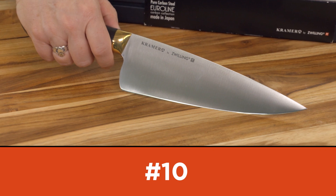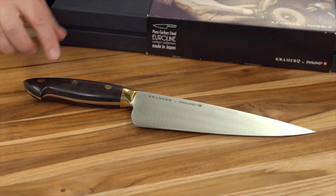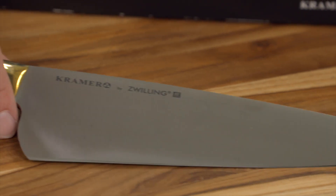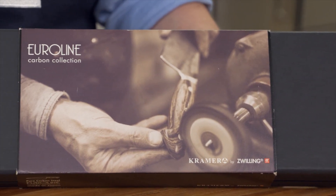And now, at last, number 10 on our top 10 holiday gifts list is the Bob Kramer 8-inch Carbon Steel Chef's Knife by Zwilling J.A. Henkels. In the test kitchen, we've always been intrigued by knives made from carbon steel, and we've found the very best in the Bob Kramer knife. We've loved its precise tip and its ultra-thin, razor-sharp blade — seriously, parsley jumped to pieces and whole chickens seem to butcher themselves. Most impressively, it maintained that beautifully sharp edge throughout testing. This thing wears like iron, and it's a gorgeous piece of craftsmanship. At $299.99, this knife is a gift that will last a lifetime.